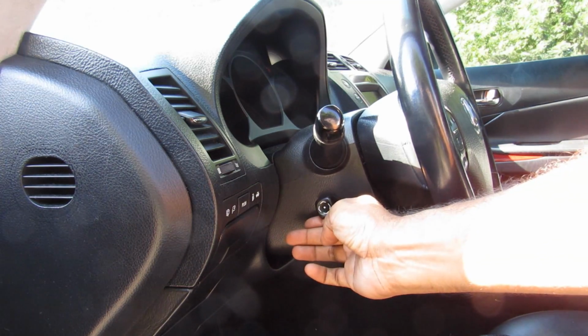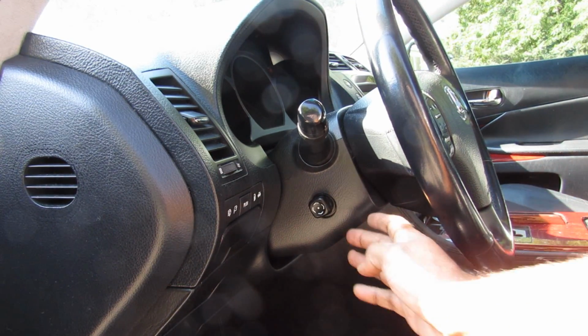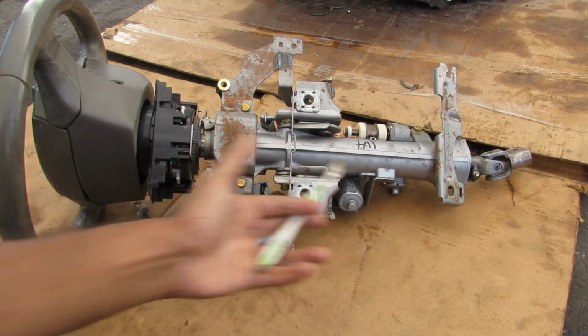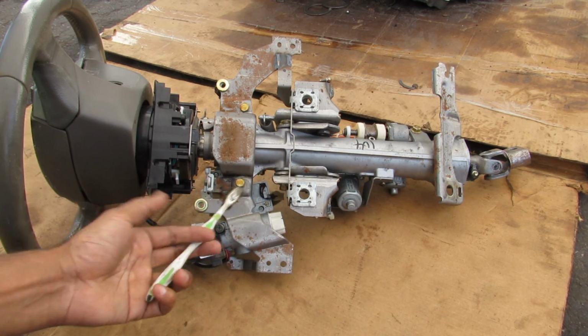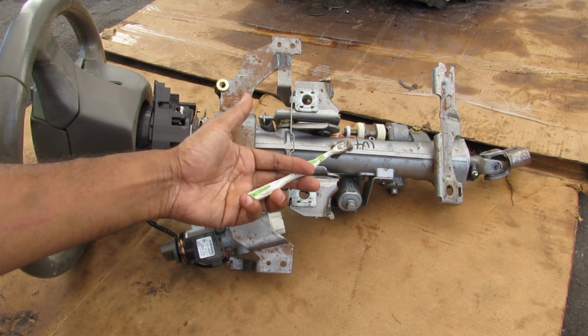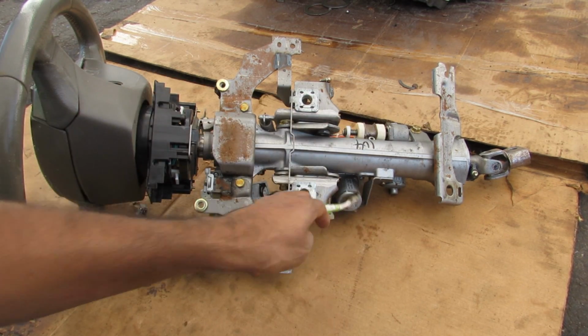Today I'm going to show you how the power tilt and telescoping features work on your car's steering wheel. So here I've got the entire steering column removed from the vehicle, and I've already got a video on how the steering column works, and that's linked above. But for the purposes of this video, we're going to be focusing on the tilt and telescoping mechanism.